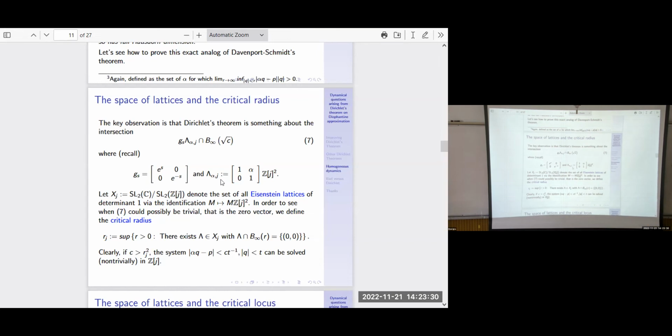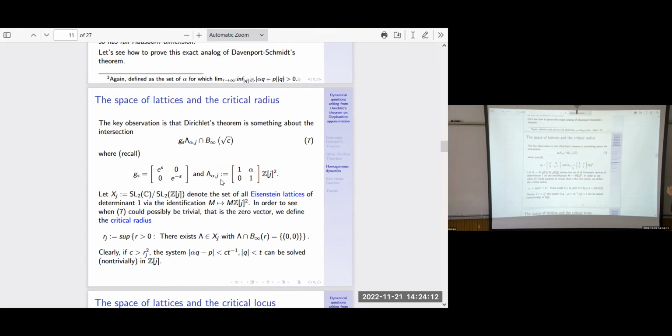This Xj, if I understand correctly, it has nothing to do with j. It's the space of lattices in C times C, which are direct sum of, I mean, they have 2 independent C vectors. It's just a way of parameterizing the set of lattices in C squared. But I'm afraid that I am not understanding. I interpreted a contradiction.